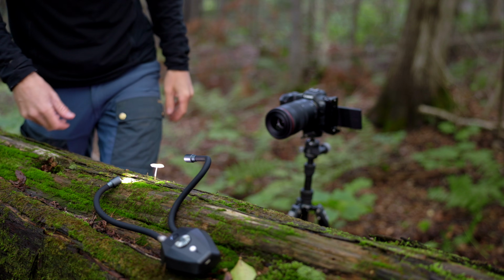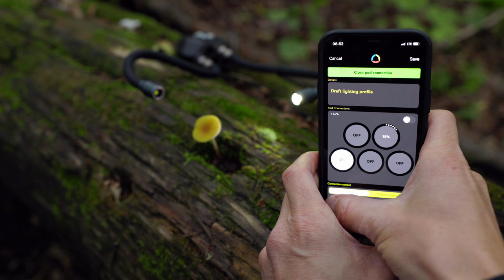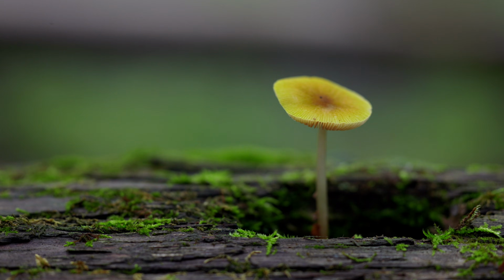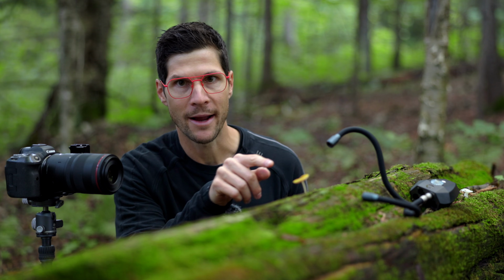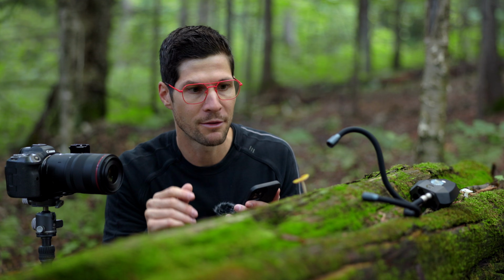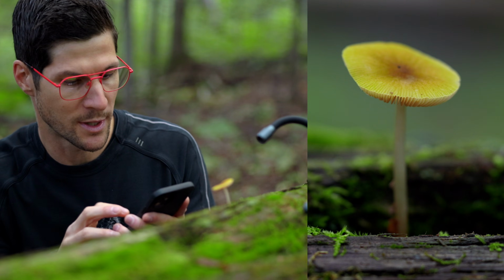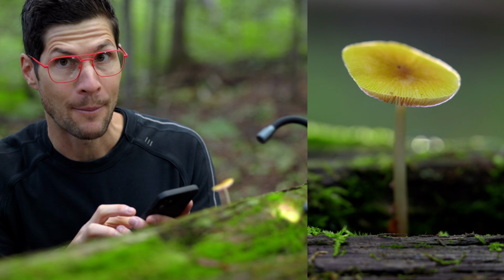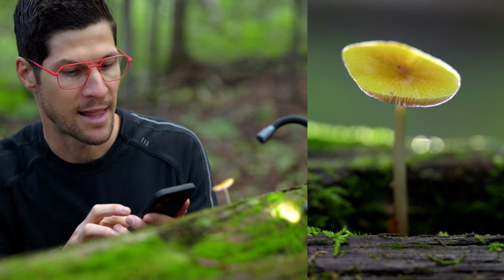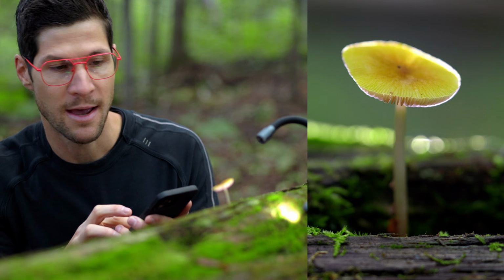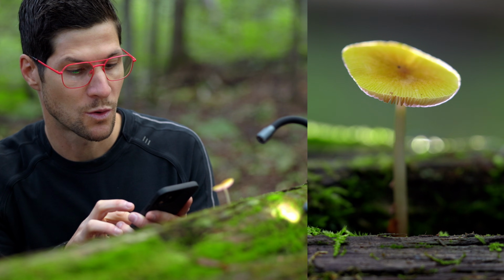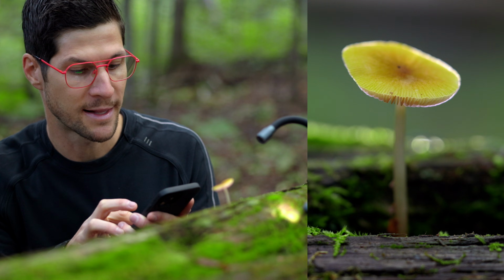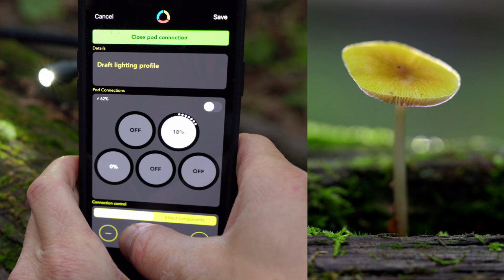Now the lights are set up. I'm going to close them both just to show you the difference it makes. And I'm going to start by lighting up the one in the background because I want to create a halo around the subject. So you're going to be able to see in real time what it makes. And I'm going to be able to dial down the intensity of the light. So right now, I feel like it's too much. So probably something like 15%, something just like that.